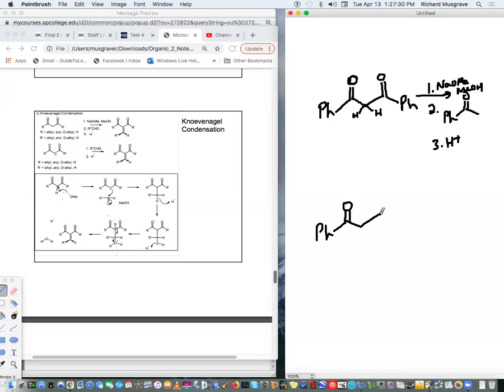And Julie, I'm actually going to harass you this time, and ask you if the product is going to need squigglies or not. I'm still stuck on why that other one does have alpha hydrogens, because it looks exactly like the one that didn't have alpha hydrogens in the last. Oh, because that's a methyl group. It's a methyl group, isn't it? Okay. Not a hydrogen. So it makes a difference.